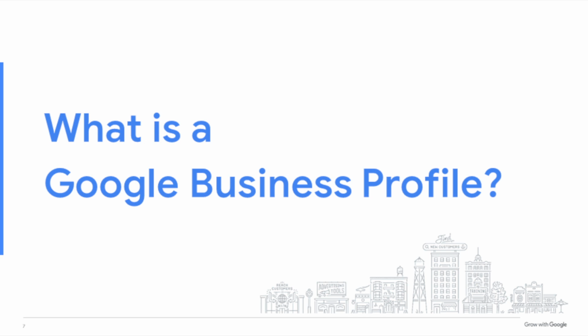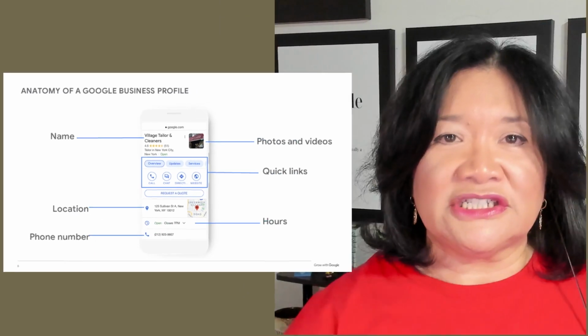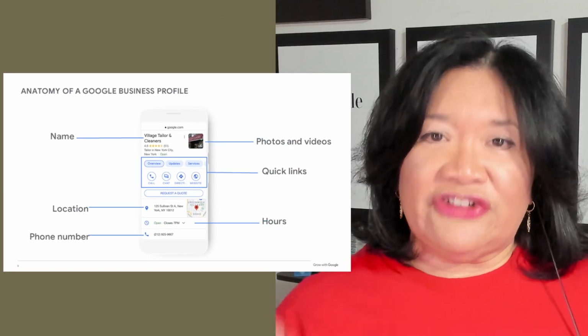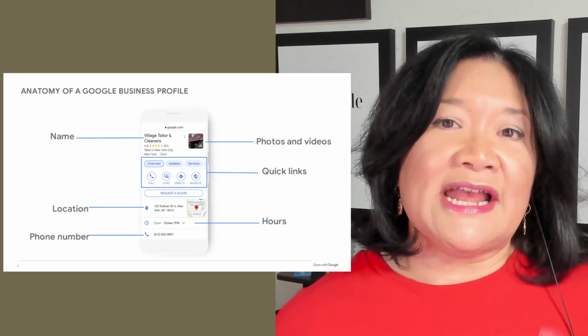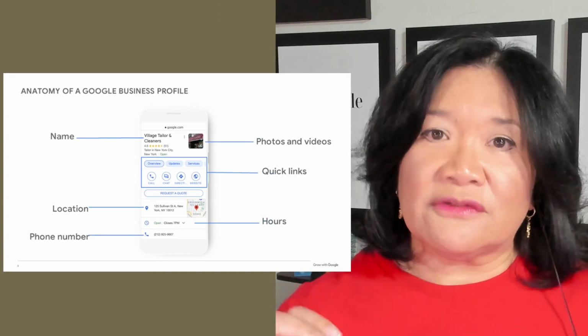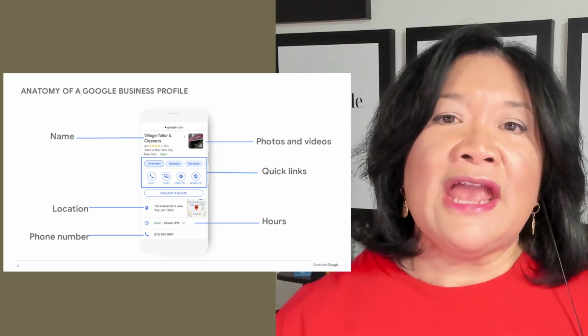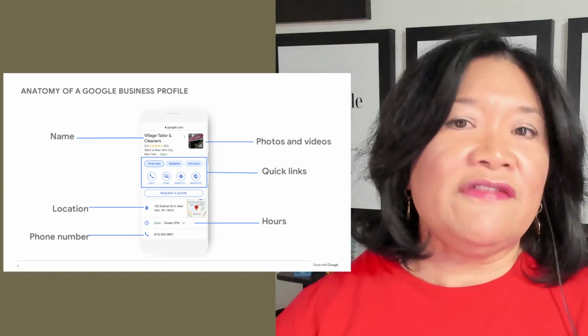For those who aren't aware of what a Google Business Profile is, it looks like this when you're on Google Search and Maps and you're looking for information. In fact, because there are so many updates with what's happening with AI, artificial intelligence, you'll hear a lot about search generative experiences, which means that search is evolving and it's now pulling in these Google Business Profiles and reviews, updates, photos, and videos, and delivering those higher in search than anything else.